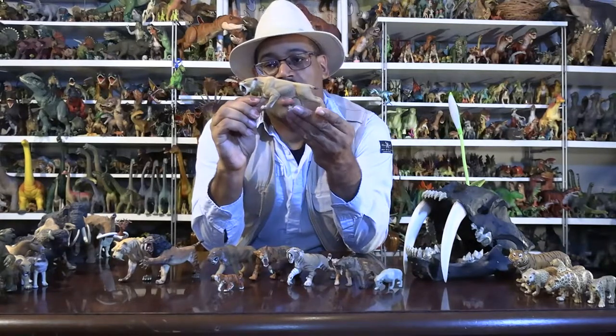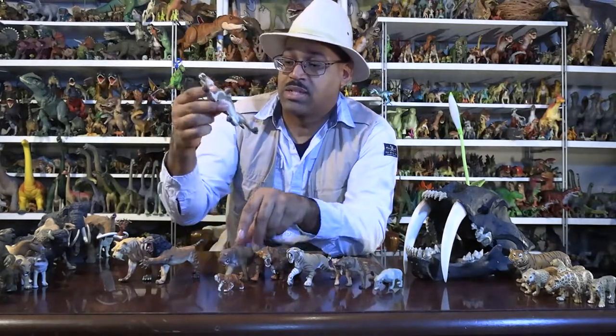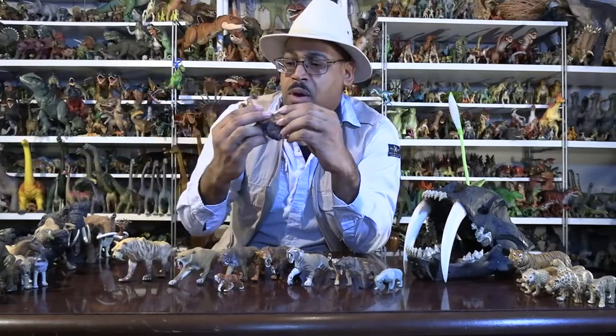It has the savanna lion pattern for the most part. But again, the short bobtail is really neat. So, I mean, this is in my top three as well, actually. The next one here is another, I think it's another Papo.